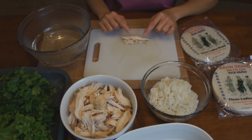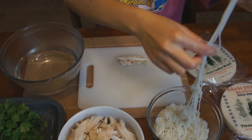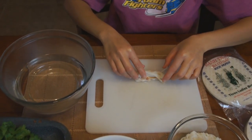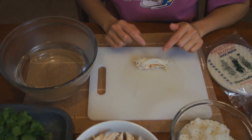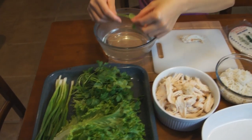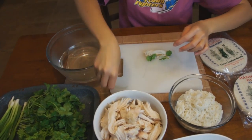When you add the meat and noodle, if you don't like much noodle, you don't have to add that much. I think a lot of times in the restaurant, they overstuff them with noodles since they don't put much meat in it. So I just put a little bit of noodles in there. And choose the vegetables you like. Cilantro, the fresh cilantro. Add cilantro in there.